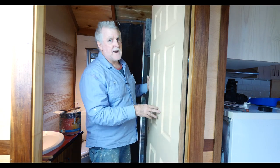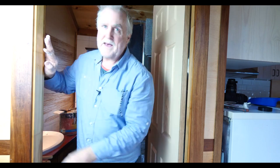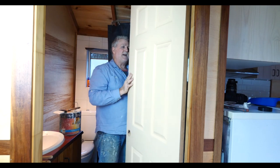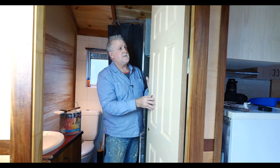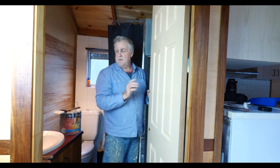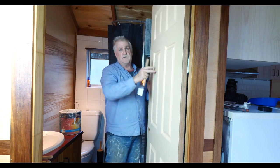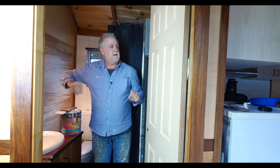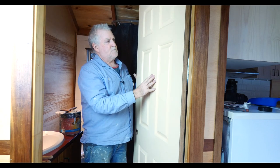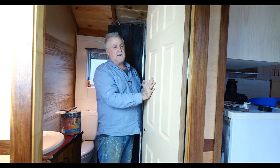I've got two doors that were given to me — a six panel door and a four panel door. This door has always been painted before. I've given it a pretty good sand with 180 sandpaper just to give it some bite. It doesn't need an undercoat. I'm going to put gloss acrylic straight over the top. Being that I'm going to put white over some sort of apricot mustardy color, I'm going to have to put at least two coats of paint over that. But other than that it's a pretty good finish.